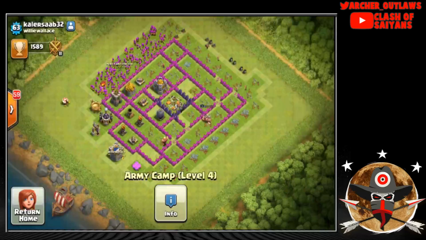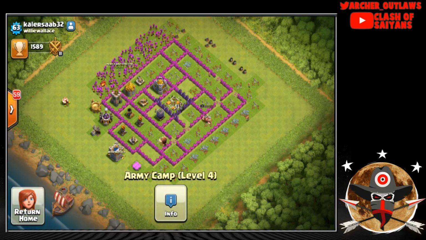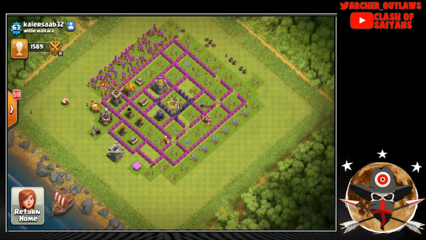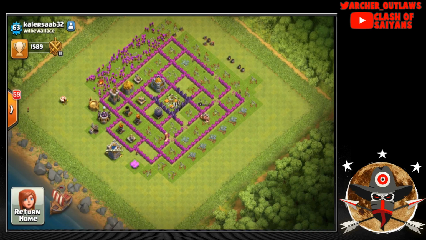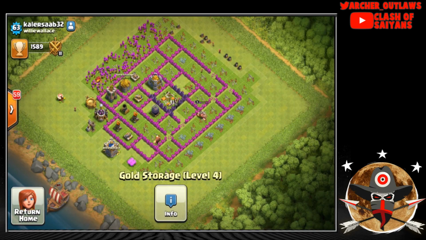So yeah, you just need to avoid those mortars since they can take out those archers and focus on getting those dead bases. Anywhere as a Town Hall 8 between 1,200 to about 1,600, 1,700 cups, I always find is ideal for getting the maximum amount of loot. So you seem to know how to keep the farming strategy low on cost while raking in the good loot.